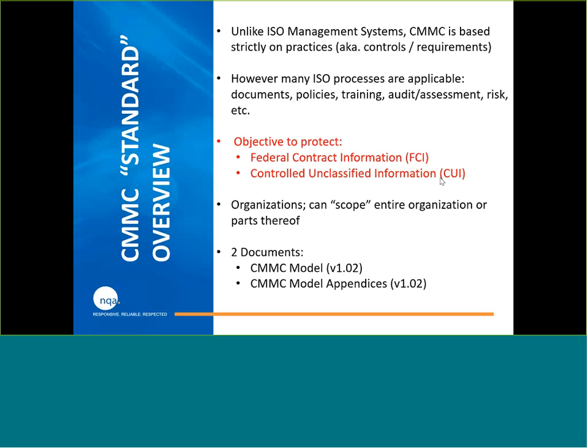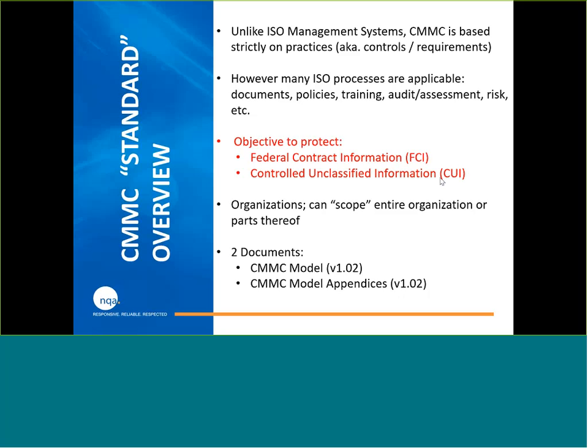That's where the controls are spelled out, and they're categorized by areas or domains, and then numbered sequentially. It doesn't look like an ISO numbering, but it'll make sense because it is sequential. So that is the quote unquote standard, very short and sweet on the requirements or on the practices.